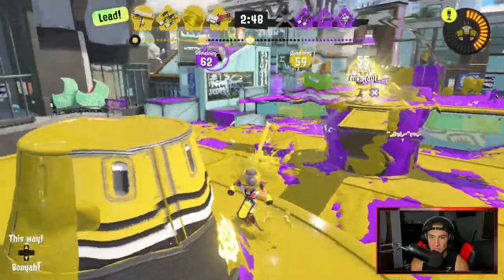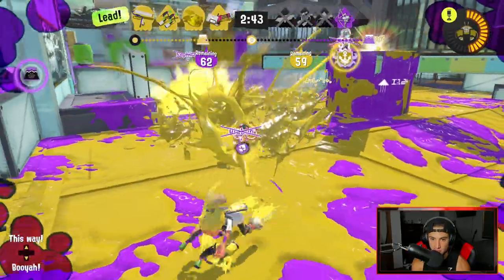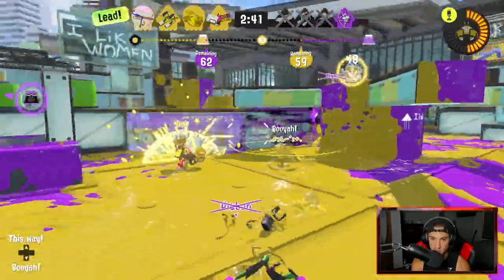Let me ink this turf back here. Gotta get more positioning for us. And I kind of gotta get up close and personal, especially with this weapon right here. There's an assist for me. I thought I was gonna get that kill. I'll take that all day.